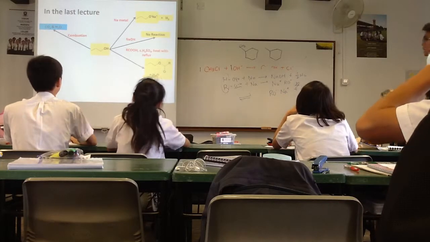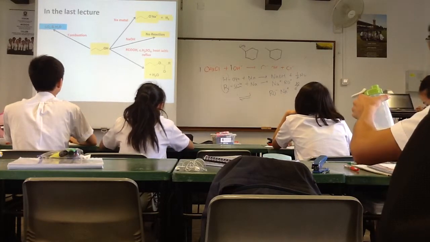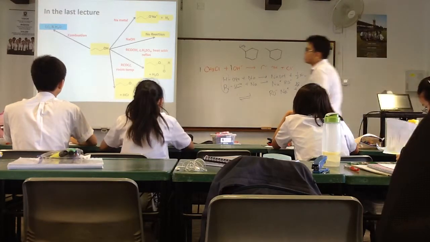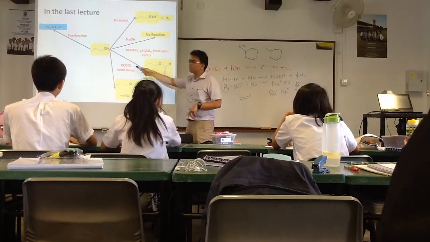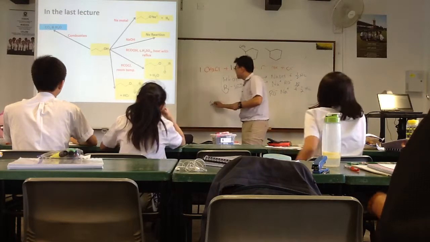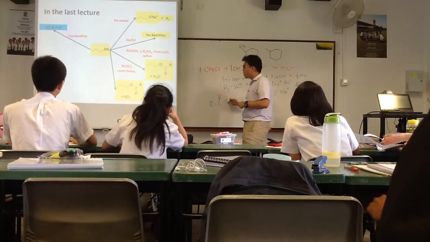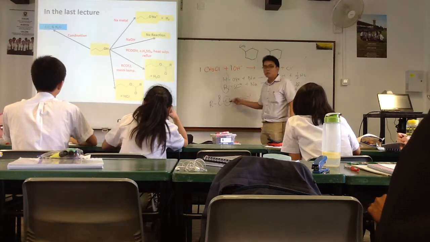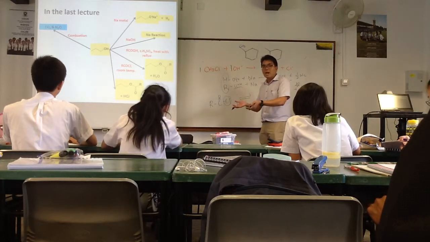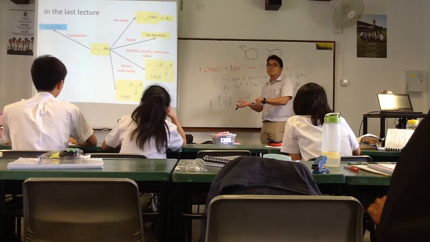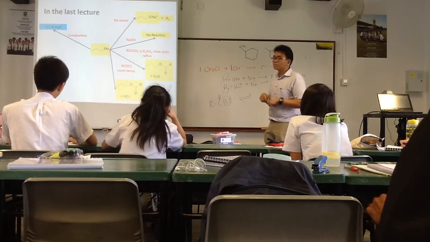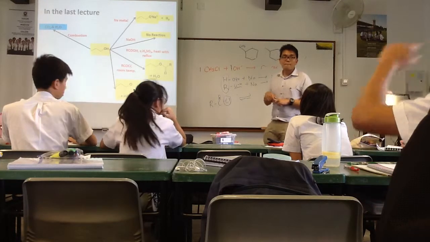So therefore, to make the reaction complete, you got to use a more reactive reagent. And that comes in the form of acid chloride. So this is the structure of acid chloride. Why is acid chloride more reactive than carboxylic acid? Because our friend here can leave easily as Cl-. It's a good leaving group. You understand?